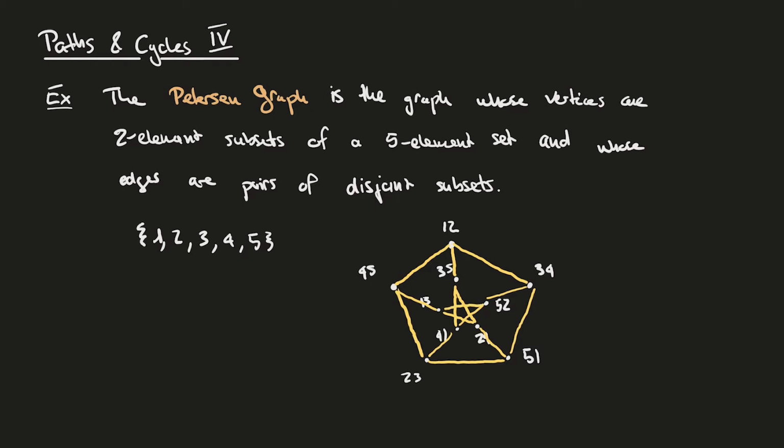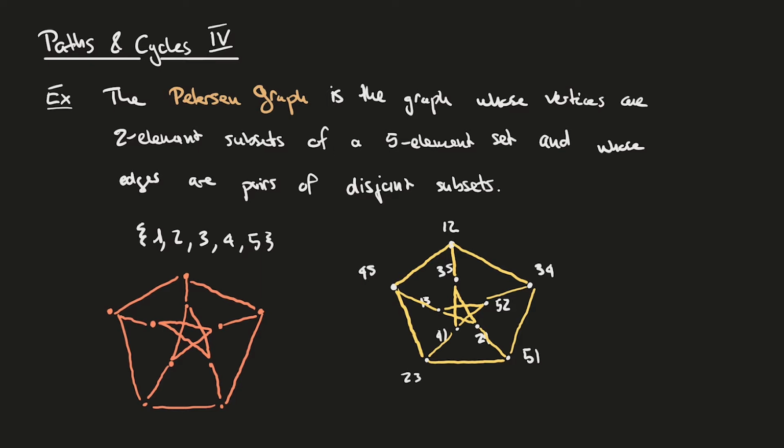This gives us one way of drawing the Petersen graph, and perhaps this is the easiest one to remember. So if we just draw it again from scratch, in the interior we have this star shape, and then in the exterior we have a 5-cycle that connects to each of the rays of the star shape. There are also two other nice ways of drawing the Petersen graph, which I'll show.